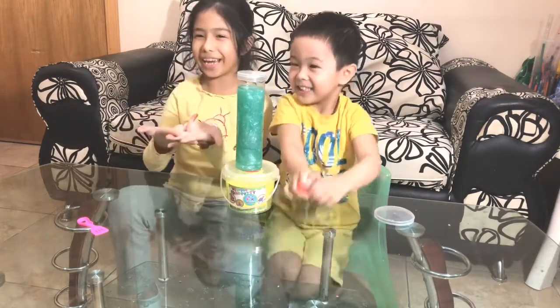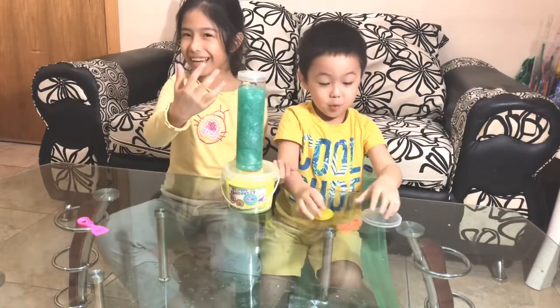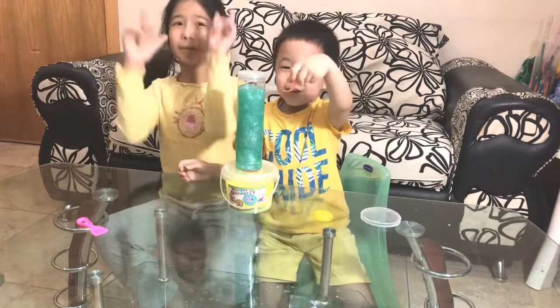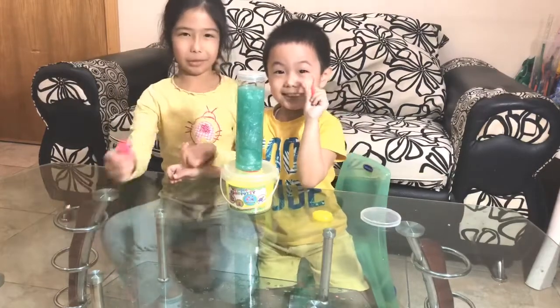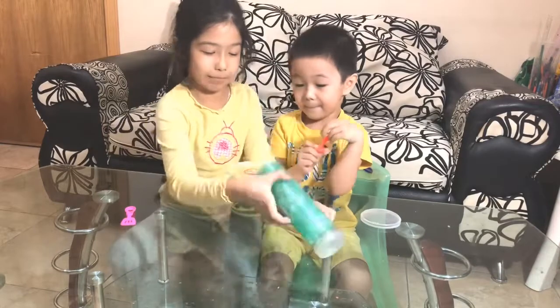And today we're gonna be testing some slimes. We need these. Okay. I guess I can need this one. And we're gonna be blue. Oh no!